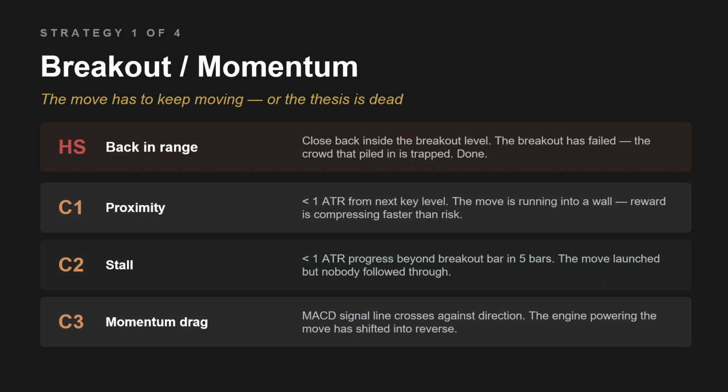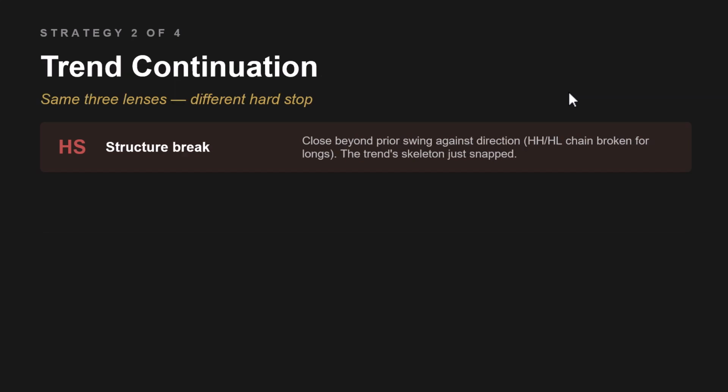So your aim is to define whether 1 is caution, 2 is partial, 3 is out, or indeed 1 is partial, 2 is out. Test both. Moving on to another strategy, trend continuation.